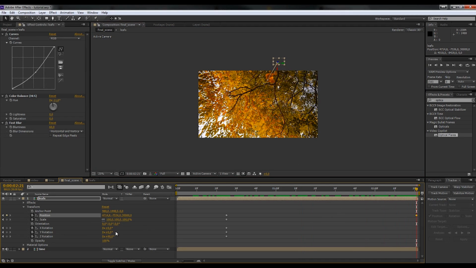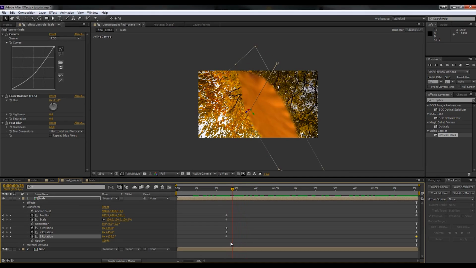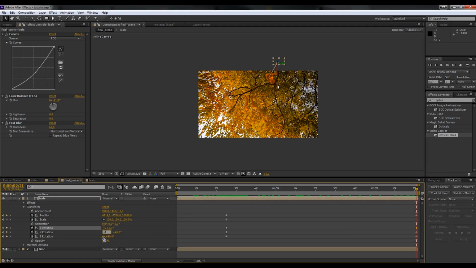Let's add some rotation. I rotate it four times, but let it be back, meaning minus in the other direction.